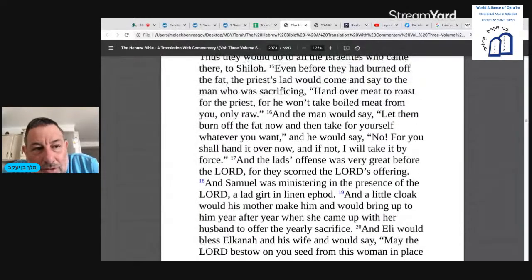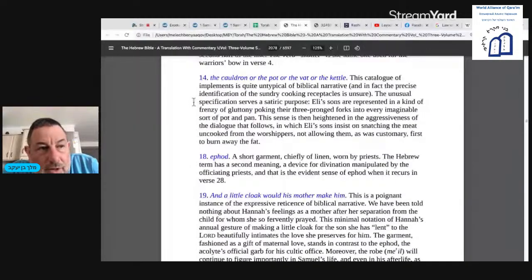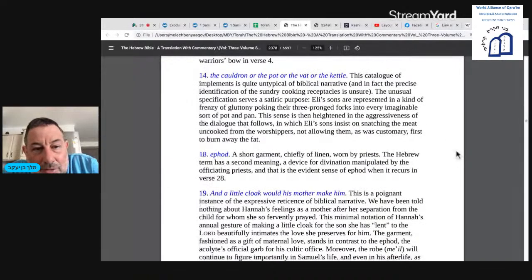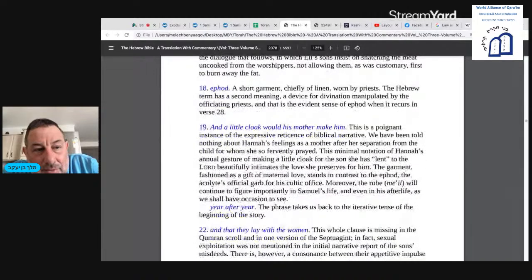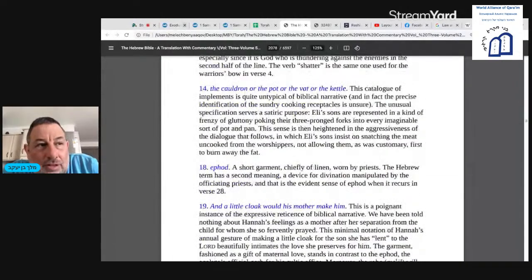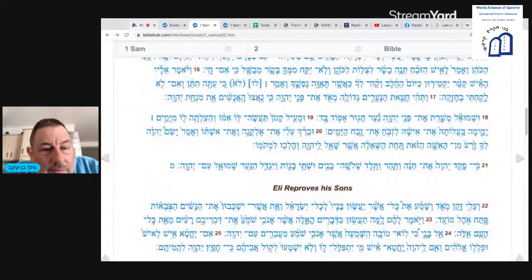So let's see what's going on now. Let's see if there are any commentaries. Eli's sons are represented in a kind of frenzy of gluttony, poking their three-pronged forks into every imaginable sort of pot and pan. The sense is then heightened in the aggressiveness of the dialogue that follows, in which Eli's son insists on snatching the meat uncooked from the worshippers, not allowing them, as was customary, first to burn away the fat. Okay, well, it doesn't go into any further detail. So it's either that they just stole, as Robert Alter is saying, or that they were taking it before the fat was burned off and they were actually eating the fat. Either way, this was considered a great sin before Yehovah.